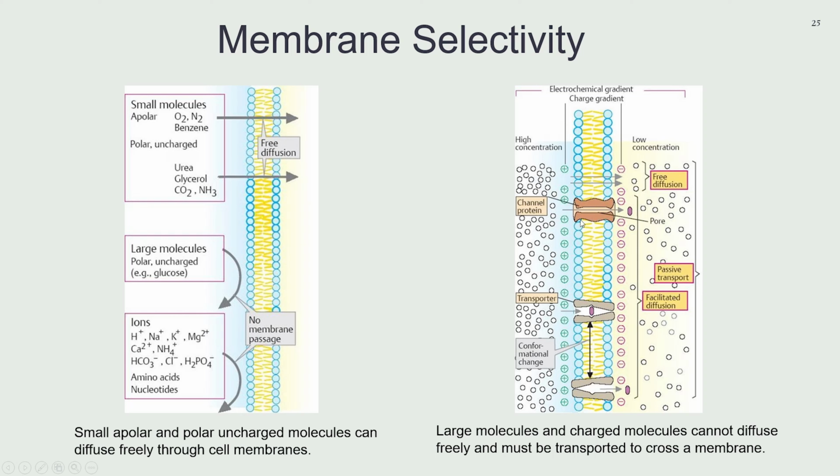Here we have a channel protein or a pore. Notice that this channel protein is an integral protein that is always open, that has a pore in the center, that will have specificity for certain ions. We may have some of these channels that only let sodium enter, some other channels will let only potassium, some channels only calcium.